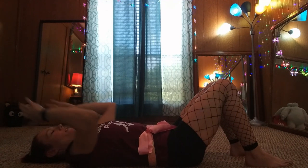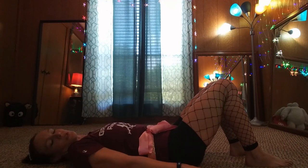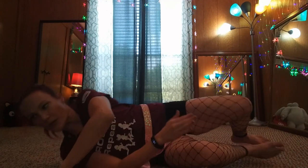And then we can let those hands float their way to the hips and turn ourselves over to a cross-legged position, coming into our seated spine twist. We've done the arms in a first position before. This time we're going to take the arms out to a T, and we're going to bend the elbow in the direction that we are rotating. We'll still do the pulses on an exhale.